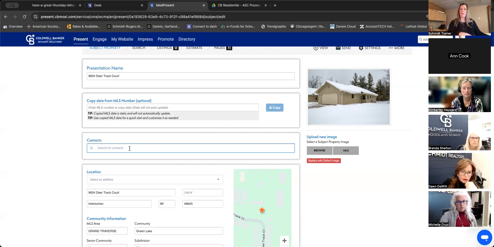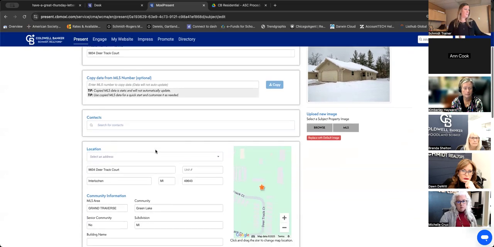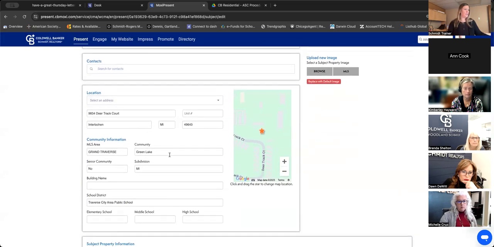That way, when they're engaged in their client contact card, they can easily see when it was sent, when it was opened, get back to the product so that they can update it. But since we're assigning this to an agent at a later date, we're not going to do that right now. So you can peruse the information, make sure it's accurate.